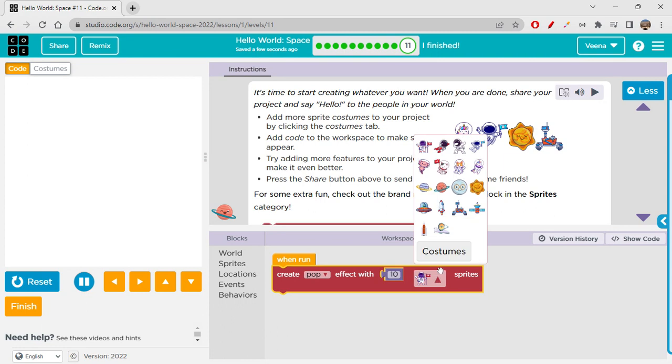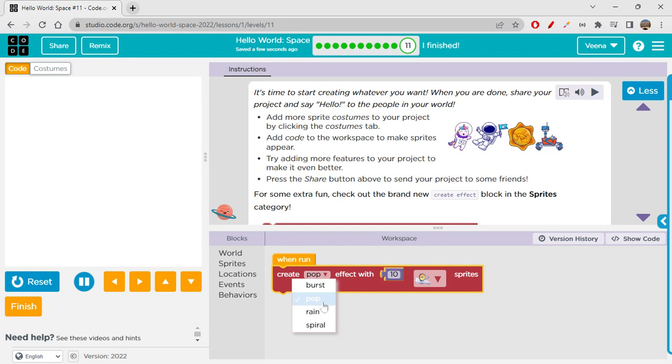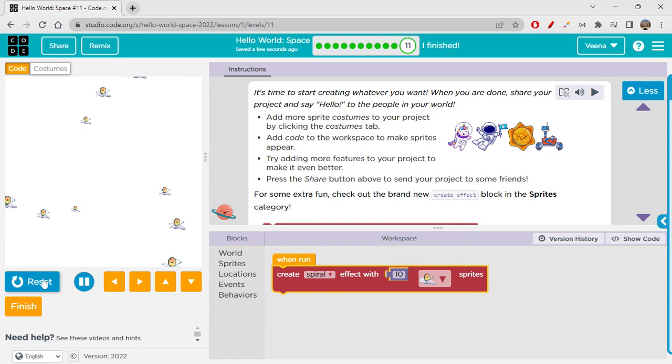I would say different sprite. Let's pop. What is this? Let's see. Okay. We have seen the pop effect now and we'll see the rain effect. Whoa. And the spiral effect.